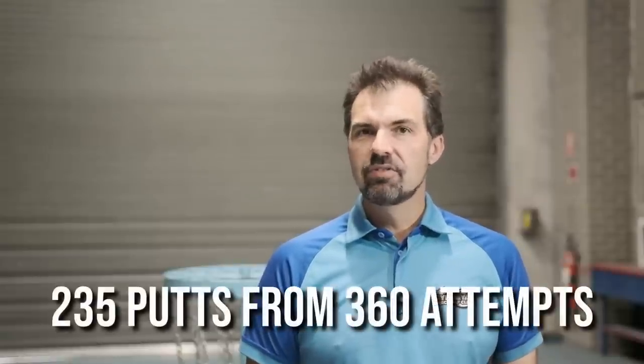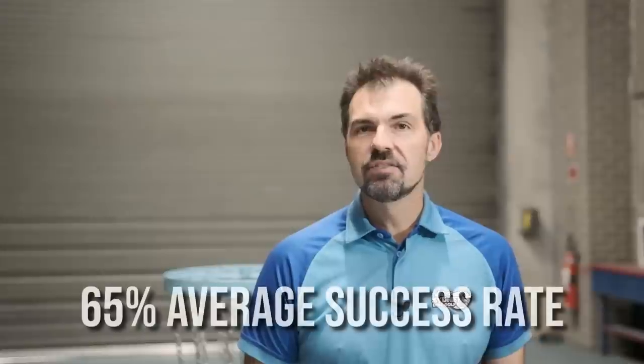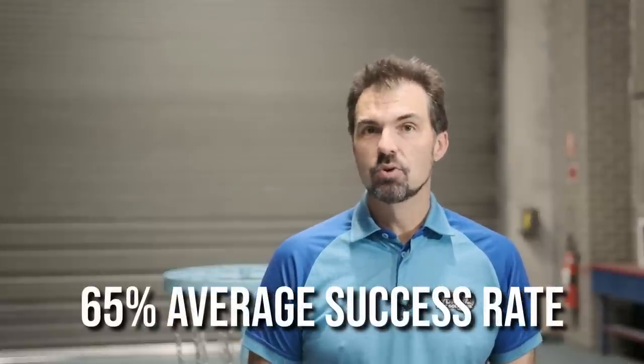Now, I haven't putted with the Envy for a few years, and these days I putt with the more neutral Streamline Pilot, so my accuracy wasn't quite up to my normal standard, but not far off. I hit 235 of my 360 putts, giving an overall average of 65% at 7.5 meters or 25 feet, which is fairly close to 2 out of 3.